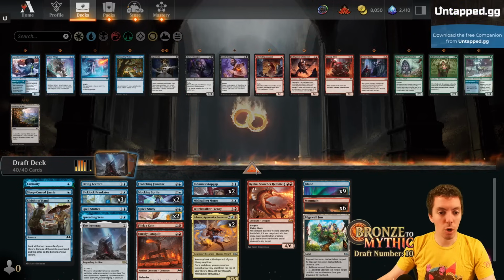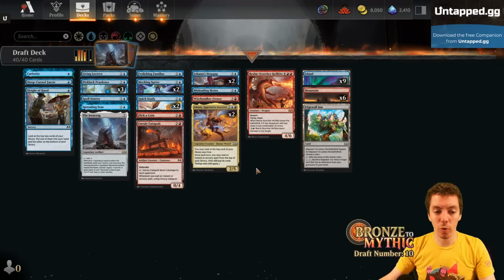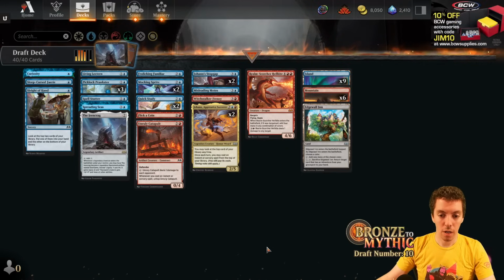And last look over, I think it's our deck. All right, cool. So a pretty cool looking blue-red spells deck. Got a bunch of pranksters, got a good rare, a couple Johans. Deck's kind of cool, not too bad.